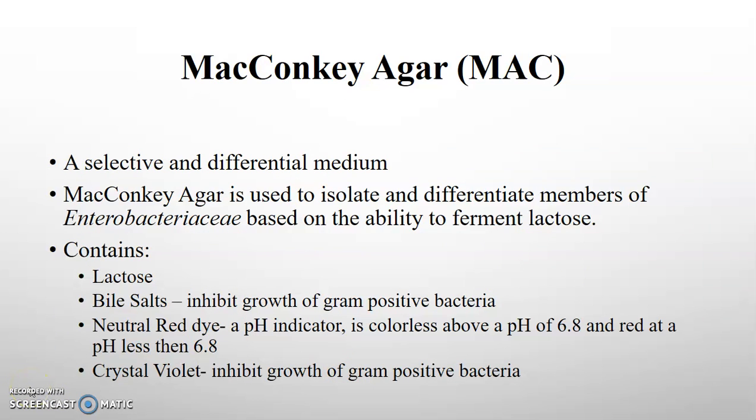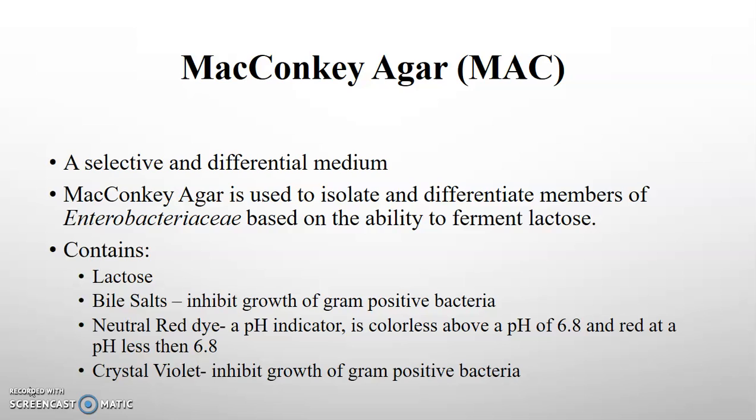So the second type of plate that we'll talk about is the MacConkey agar, or the MAC agar. This plate, like the mannitol salt agar, is also selective and differential. So again, what that means is only certain types of bacteria grow. However, the bacteria that grow will grow different colors based on how they interact with the media.